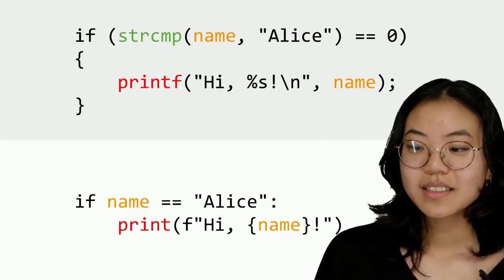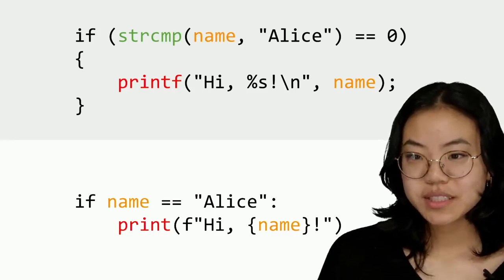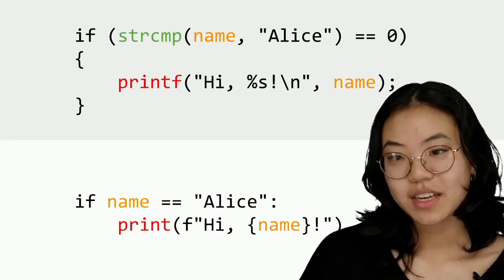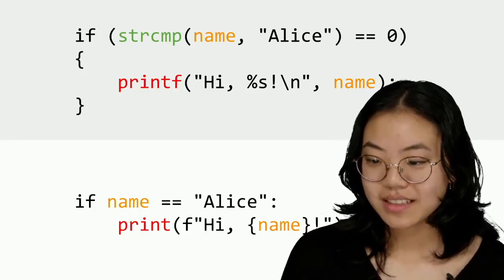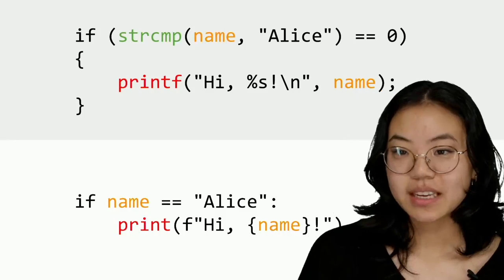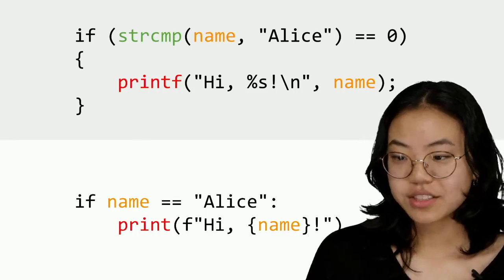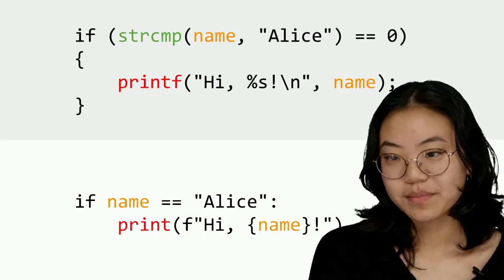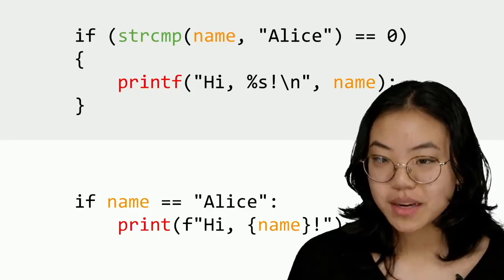So since we learned that strings are actually just a pointer to a character, right? So a string is a sequence of characters, or an array, and yeah, exactly. So when you're comparing them literally in C, it's going to be checking only for that first address, rather than actually whether these two strings, all the way from the first character to the null character, are equal. And so that's why we had to use string compare to do that.